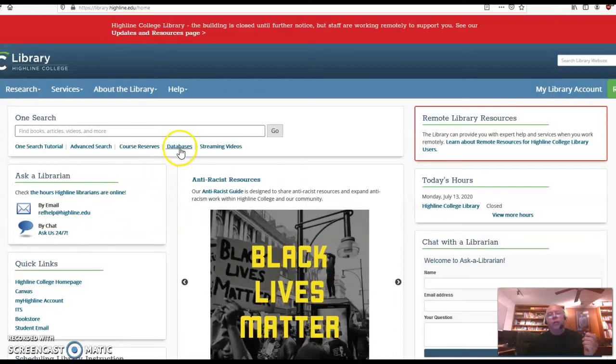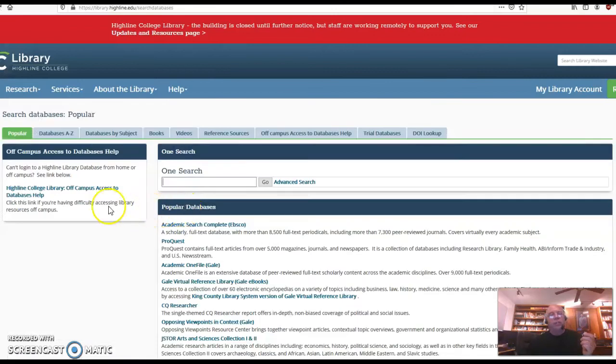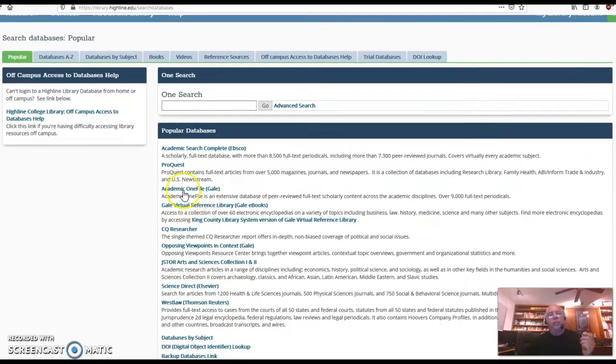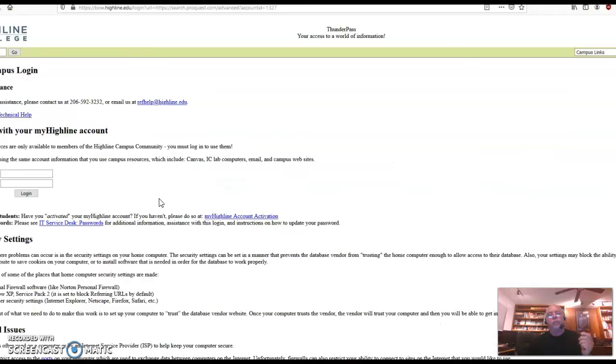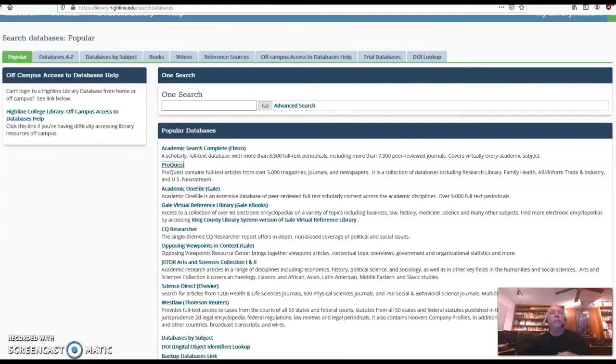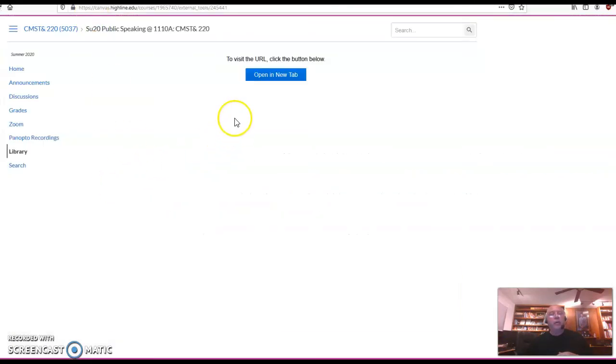All right, so anyway, you go up here to databases. You click on databases, and when you're on the database here, you can pick databases A through Z. But the popular ones here, this is the one I think would be most useful, is for you to use ProQuest, and then you sign in with your login because this is for being a student. And then once you get into the database, you just put in how to plant peaches or how to grow peaches or whatever, and then that's where you'll be. All right, so let's get back to our screen here.